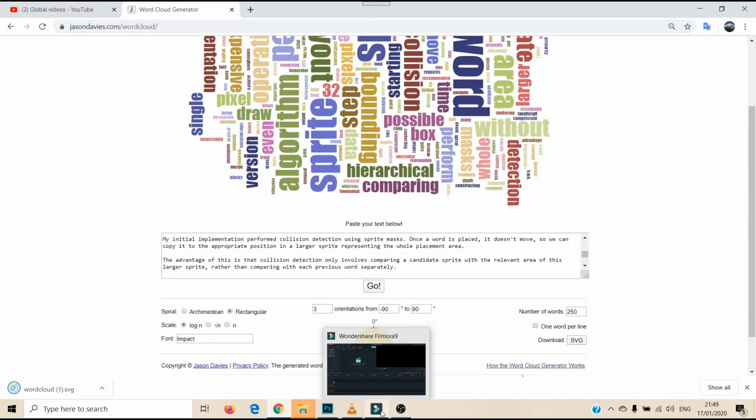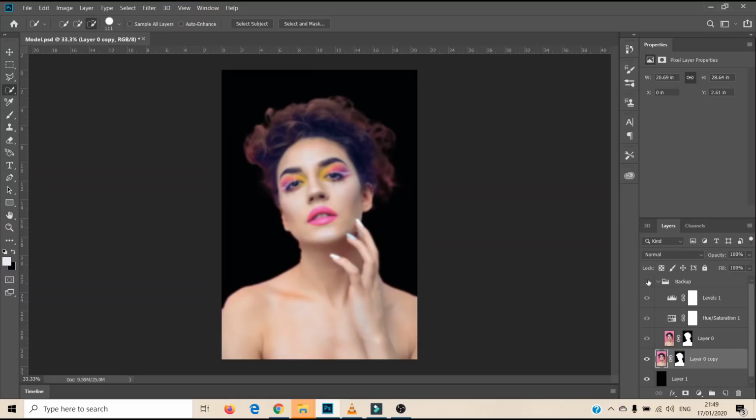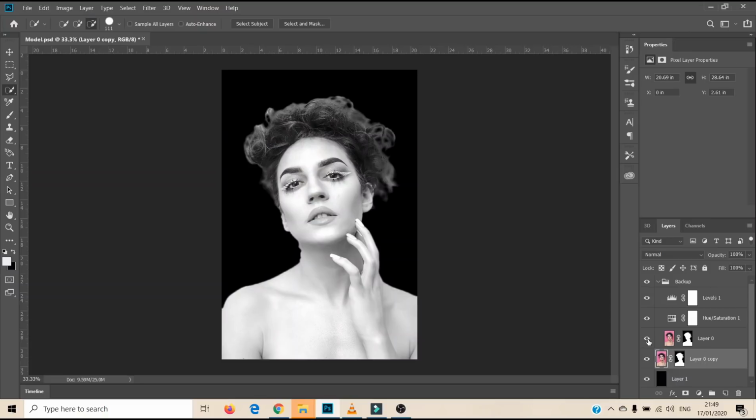So now what I have to do next is just open the picture, and I have to import this picture. So I'm going to select layer 0, for example. I'm going to deselect it all, and simply I will select layer 0 from here, as you can see.